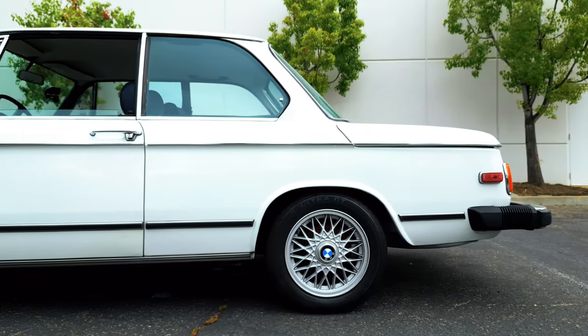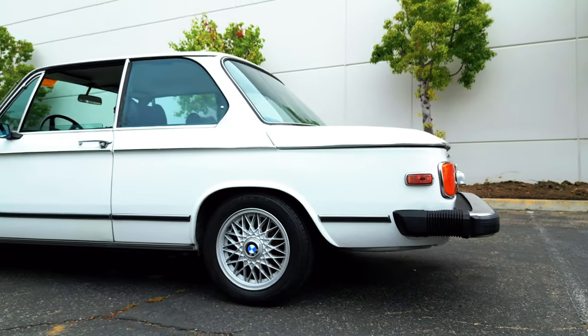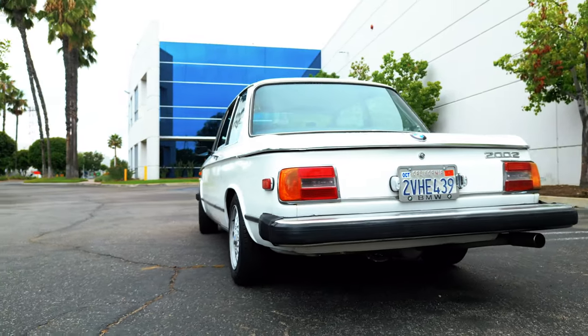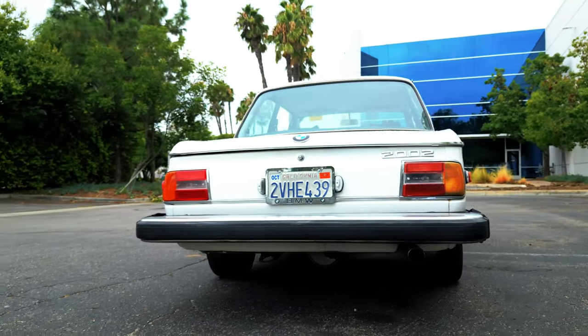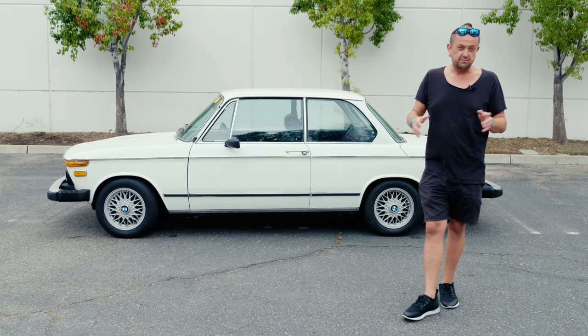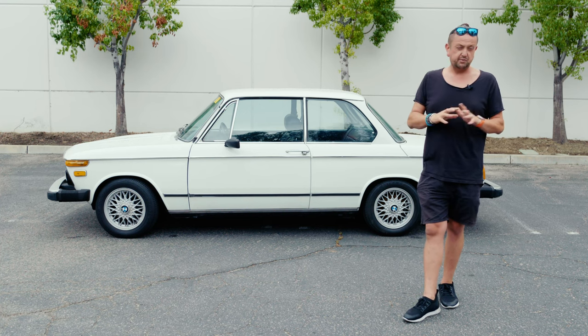We do have a cluster showing mileage in miles, which means this car was made especially for the US market. It is in great condition, it is worth money, and this car is going to appreciate in value over the years. Right now it is a historical and collectible car — but this specific unit is not collectible, and I'll tell you why. In general, it's a super nice car to have if you want to keep it in your garage. Every Sunday when you start it up and drive it, you're going to enjoy it — a manual, carburetor, four-speed, beautiful BMW 2002.